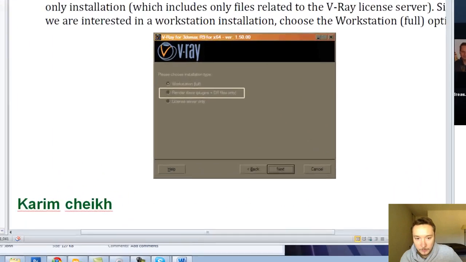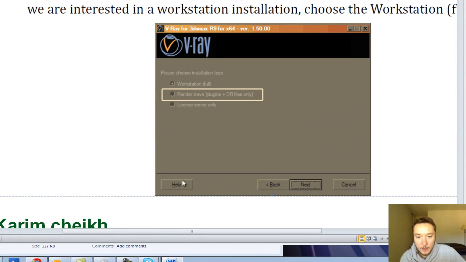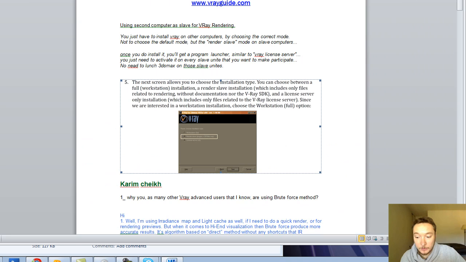During the installation, we can choose full installation for VRay, or we can choose the render slave plugin. So basically this one goes only for slave. You will not be able to work. I thought you want to work with VRay on your second computer, but since you're going to install it with this option, you will not be able to work. You will be able to render, and as Karim is telling here, no need to launch 3D Max or something.